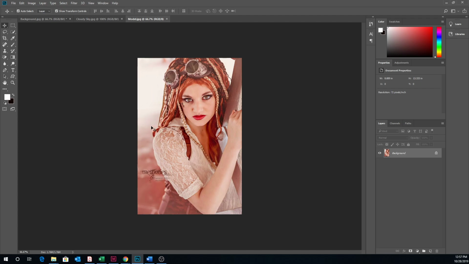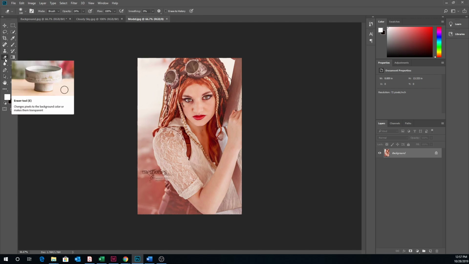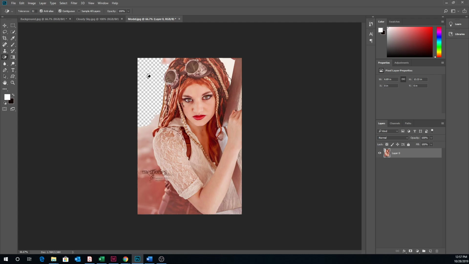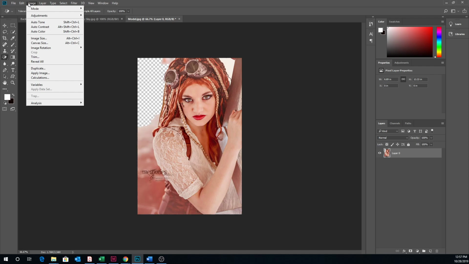So I want to make sure I take out the background. For you, if you took your picture with the gray background, there's an easy fix. You can click and hold on your eraser tool, go down to the Magic Eraser tool, and simply click on the gray background. This won't work very well for the background that I have, and it won't work very well for you if part of your clothing will match the background. It will take out more than you want.